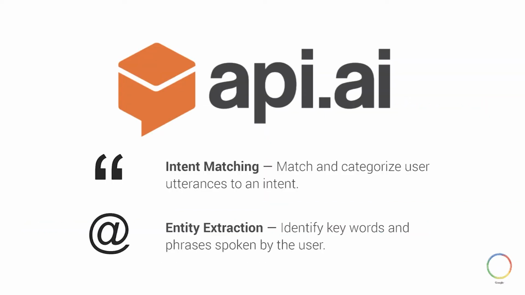So I'll dive a bit deeper into this for API.ai, because it's a really important element of how you would build an assistant app, and it really takes care of this incredibly difficult problem that we're trying to make easier using artificial intelligence and machine learning. And that's obviously the natural language parsing. The two key elements I mentioned are intent matching and entity extraction. The intent matching is about understanding, when the user says something, which intent or which function that is going to be mapped to in your backend. And then the second step, entity extraction, is about identifying the important variables in the phrase that the user has said, extracting them from the sentence, and then passing them to the matching function.